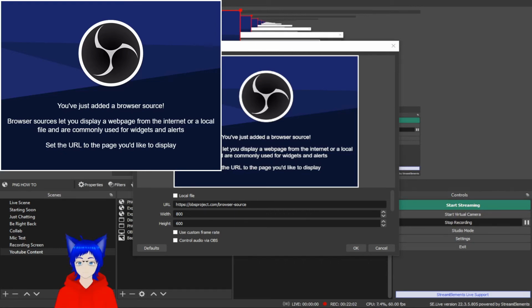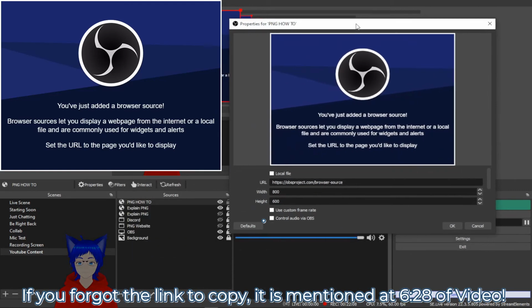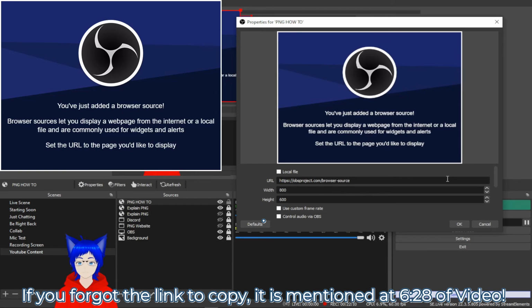But basically, what you're going to want to put in that browser source is that individual browser source link that was on the website that you copy. You just highlight that, and then you can press Control V on your keyboard, and there you go.